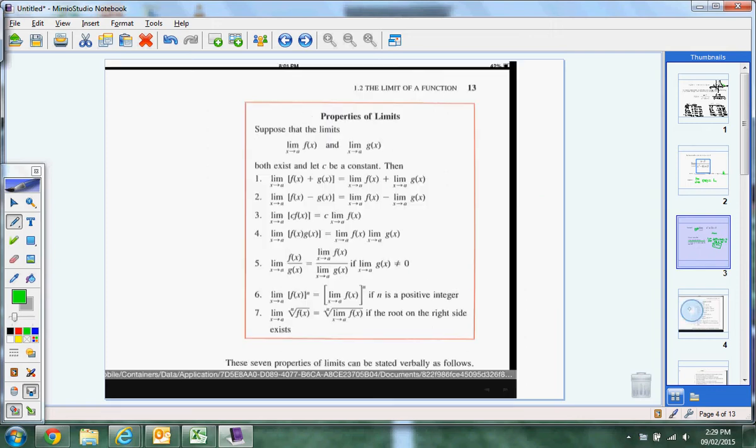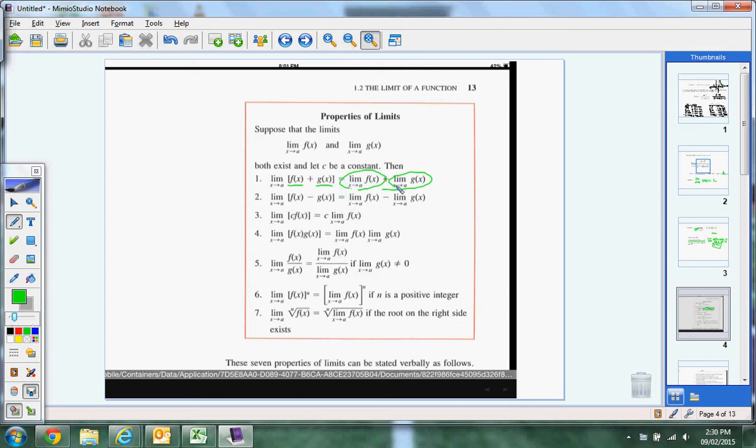Okay, so these are the properties of limits I took from the book here. I just kind of screenshotted it. So these are your properties. I can post this on our Google Classroom as well, so if you don't want to copy these all down right now. But what they are is just properties of limits. So for example, if I have a limit of f of x plus g of x, I can break them up and evaluate them individually as separate limits.